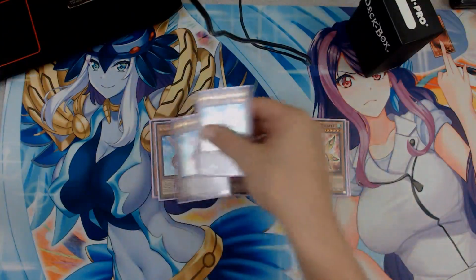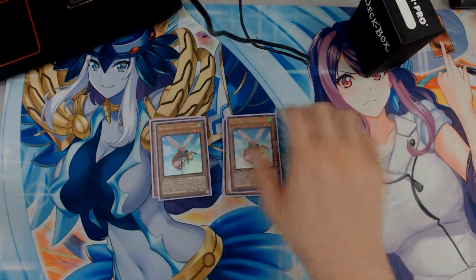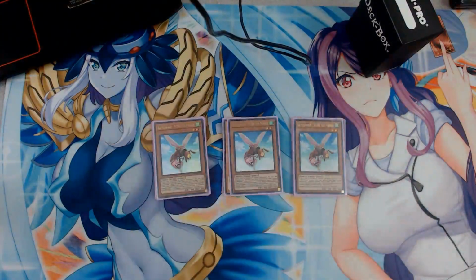Next, we have Sting the Poison at 3 copies. Easily one of the best cards in this entire deck. So, Battle Wasp Sting the Poison says, if this card is normal or special summoned, you can add 1 Battle Wasp monster from your deck to your hand except Sting the Poison. Quick effect, you contribute 1 other insect monster, then target 1 effect monster your opponent controls, negate its effects until the end of the turn. You can only use each effect of Sting the Poison once per turn.